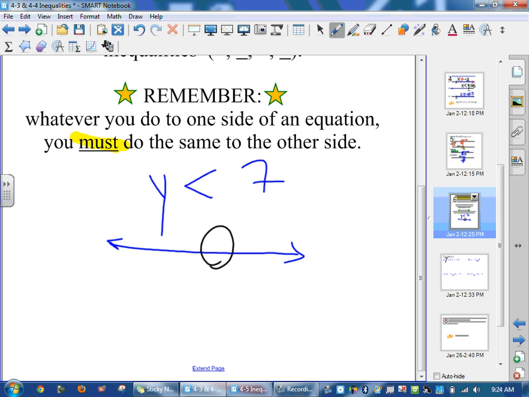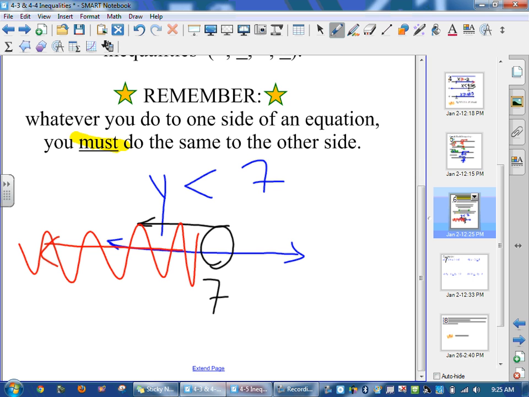Left, okay. Now you're going to often be asked, what is a solution? What's a possible solution for that? Or they're going to say, are these numbers possible solutions for this? What they're saying is, any answer that is to the left on the number line of this dot, anything over here on the number line, is a possible answer. But everything on the right-hand side of the dot is not an answer.